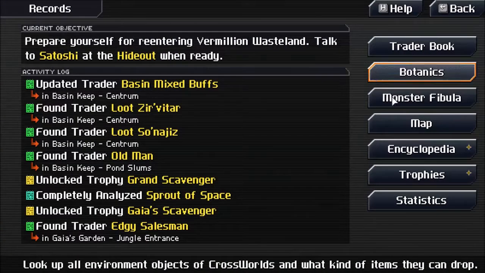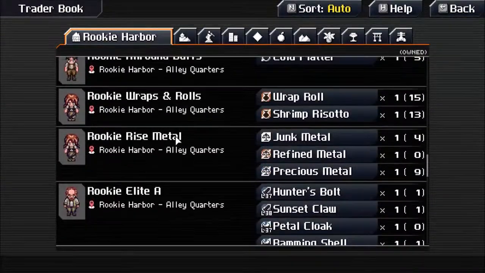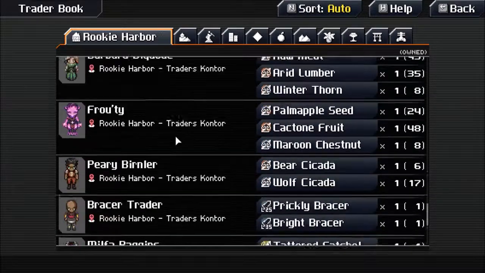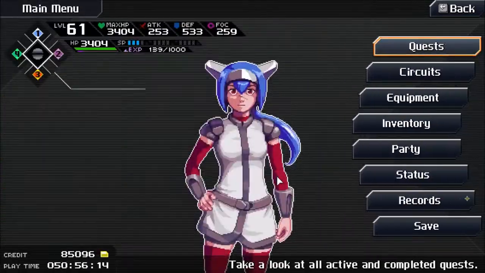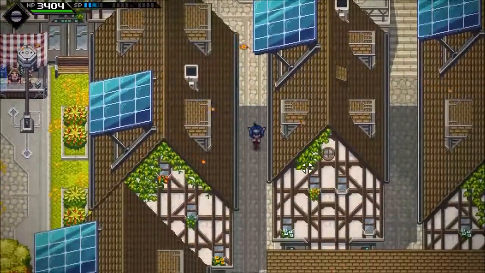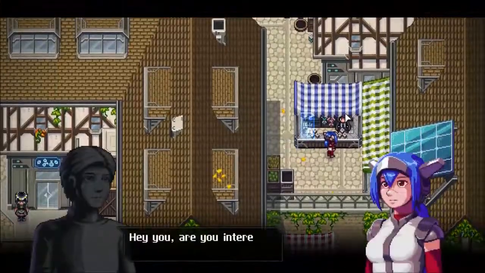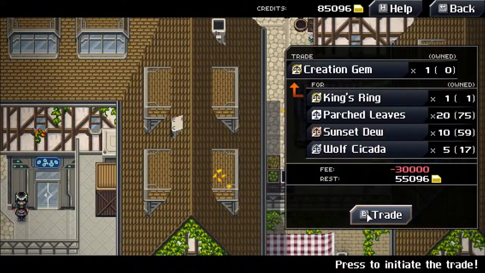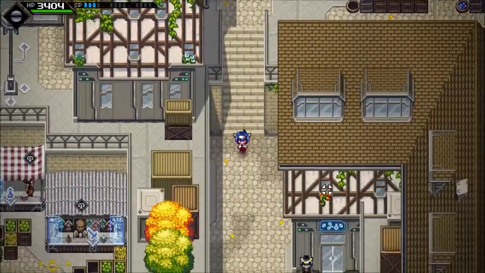Actually, now I'm wondering, does it tell me? Rookie Harbor Marketplace. So he is somewhere in that first area. Right here. Interested in something really special? Yeah. I'm also slightly concerned at my money going down.